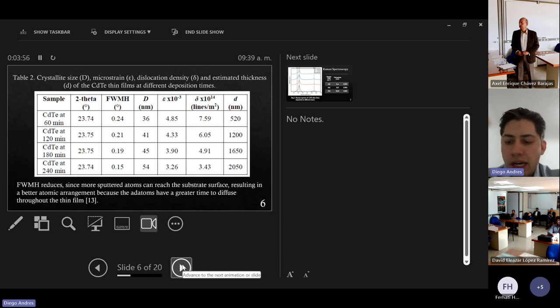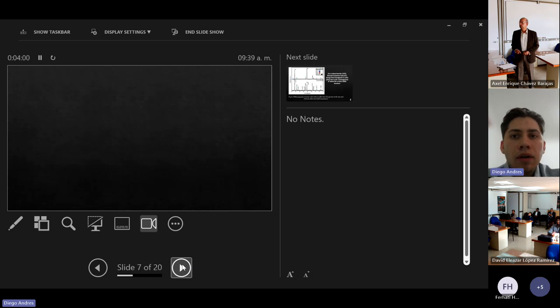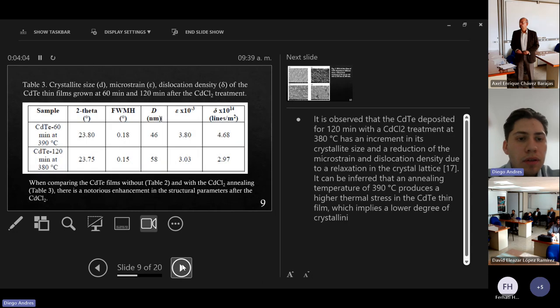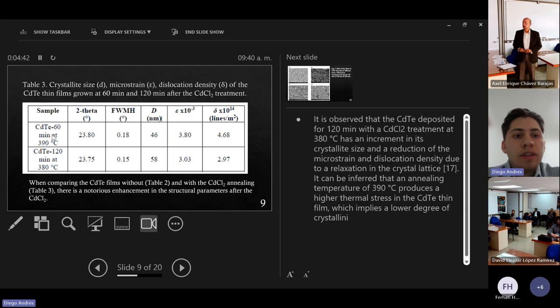Now, making this was also a challenge, because using cadmium chloride as a thermal annealing treatment, a higher treatment time would mean that the layers could sublimate. That was a problem, because the smaller the thickness, the greater the chance of sublimation. So that's why we opted for 1 minute of annealing treatment with different temperatures. For future experiments, I would recommend searching for different ways of annealing treatment that are not as aggressive to the absorption layer as cadmium chloride is to cadmium telluride. So that was a big challenge.